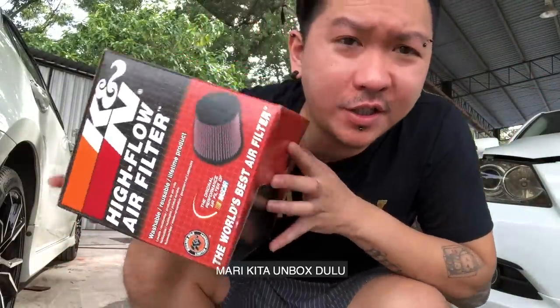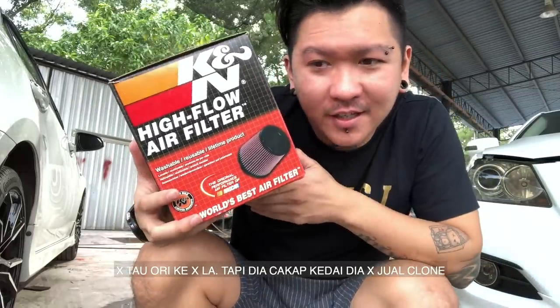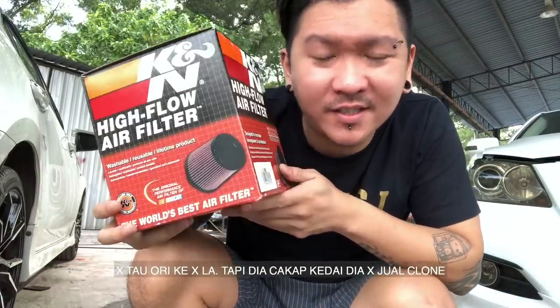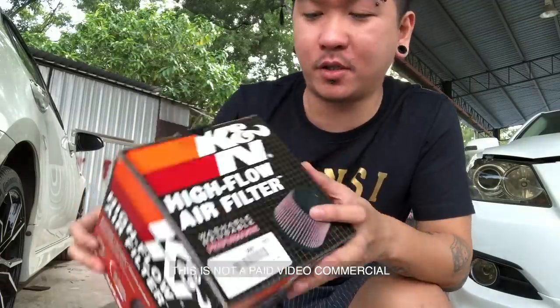So this is the original K&N that I bought. It's bought from Hockming Racing at Shopee. It's 396. They're selling original K&N. And now I'm going to show you what's inside the box.